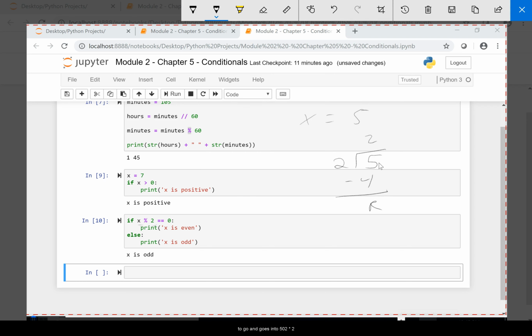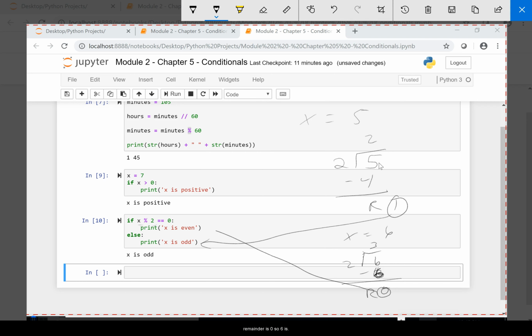Subtract that out, I get a remainder of 1. So 5 is an odd number, whereas if x equals 6, 2 goes into 6 3 times. 3 times 2 is 6. 6 minus 6 is 0, so the remainder is 0.